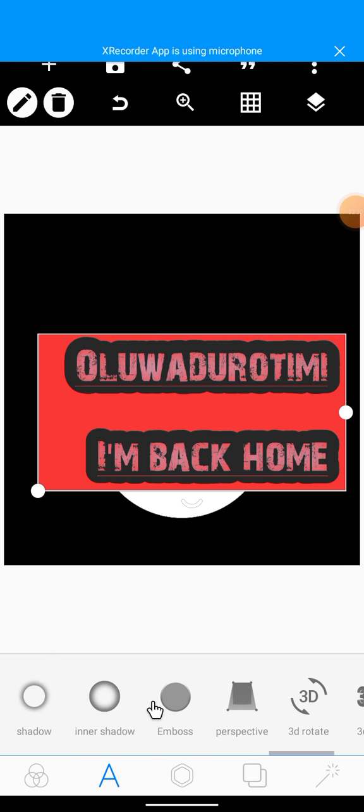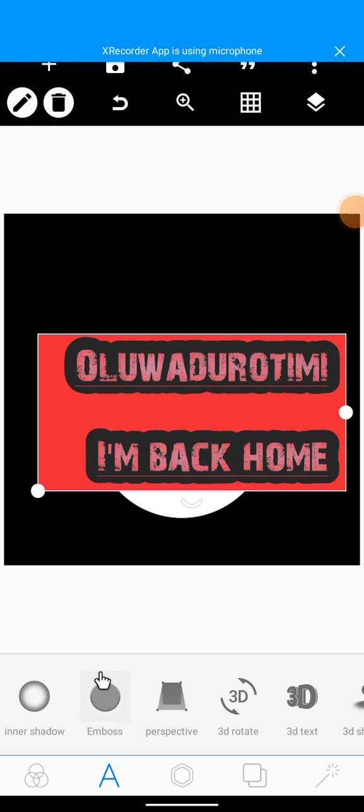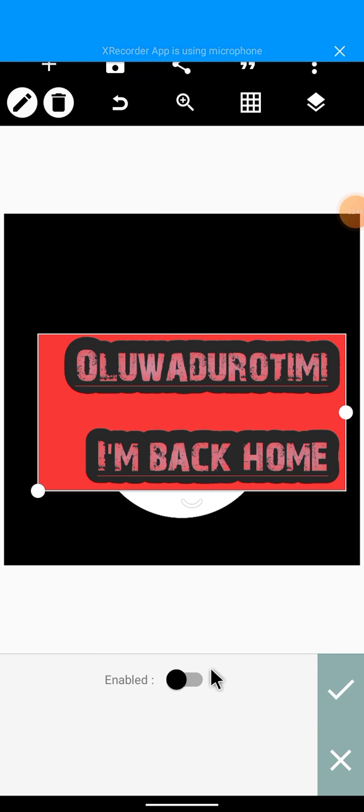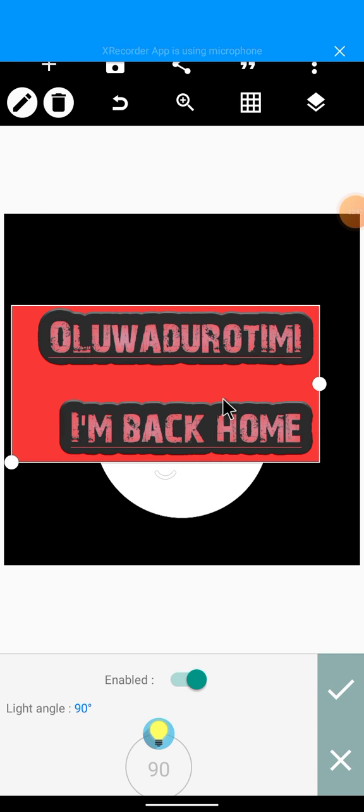This embossment, as of now, I don't know what's wrong with PixelLab. If you apply that, sometimes it does not work very well, so you have to play some tricks on it before it will start working fine. Let me click on embossment, for instance, and you see what will happen. Oh, it's not working very fine.